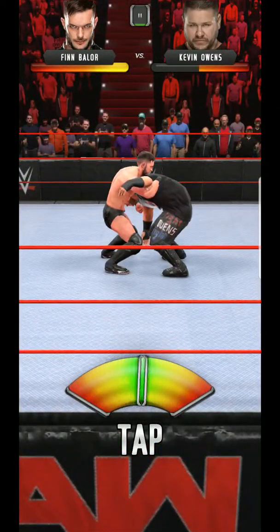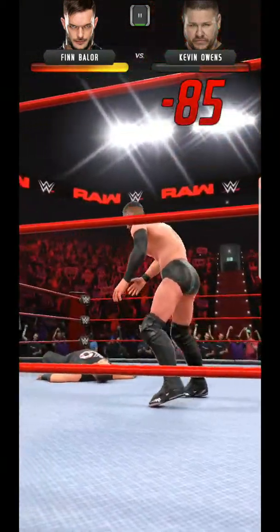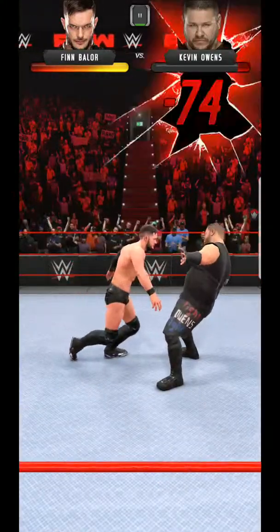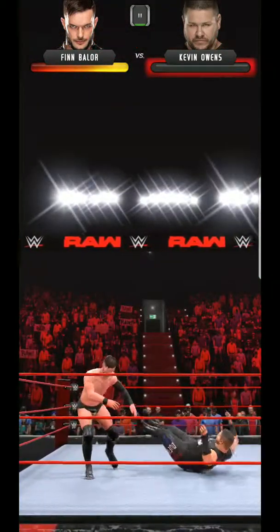Now, this is your little meter here, this little weird, I don't remember what that's called. It looks like a gauge, maybe? I don't know. But your goal is to get it in the green, obviously. Boom. And then your move is done. It takes off a big amount of damage. Sometimes it doesn't take all at once. So, boom, I take this medium, I chop him, and look, still got it on a medium attack. Coup de grace.